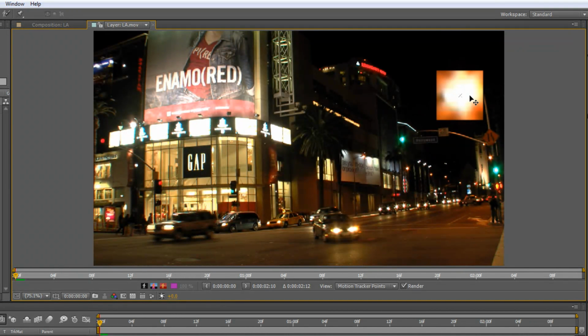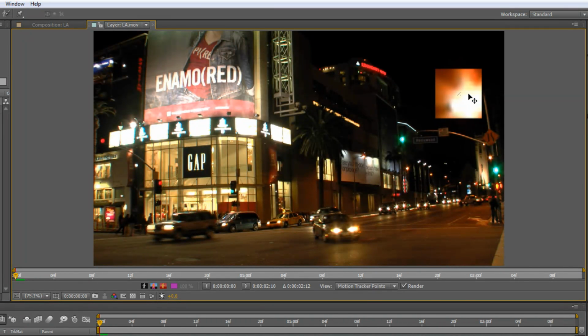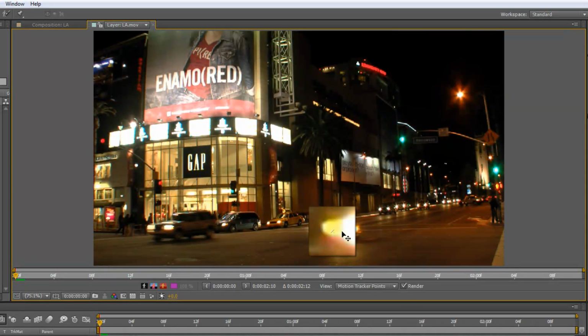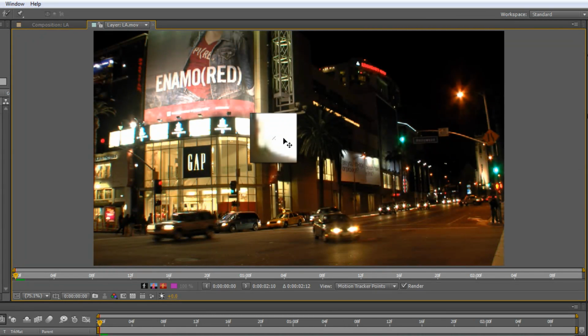This light could be a good one, but you generally want to pick something that you know is through the whole video. This light might change or something. This car headlight would not be a good one because the car leaves the scene. So either the corner of this Gap sign, maybe the bottom of this E here, one of these signs up here. I'm going to track the corner of this window over here.